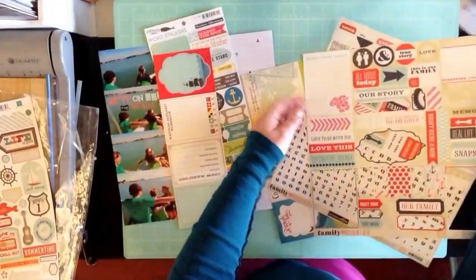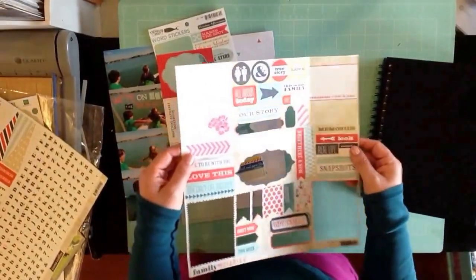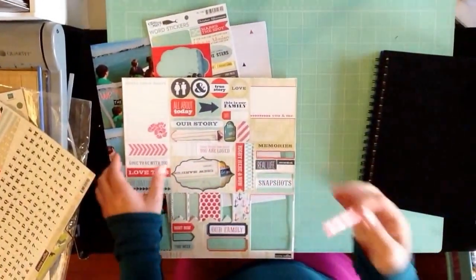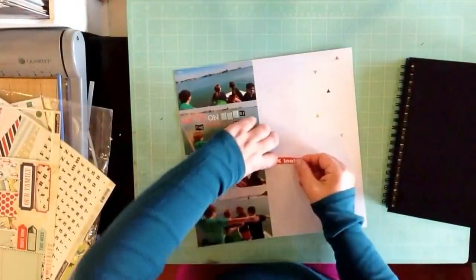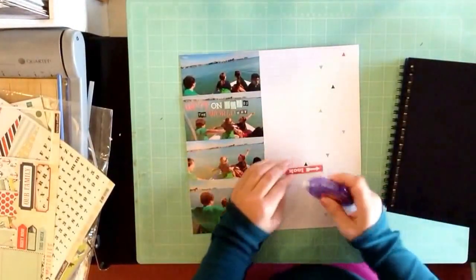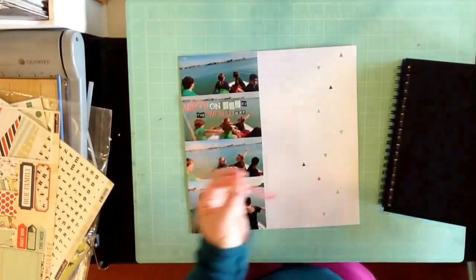Same thing with this type of cutout sheet. You pop them out and then the structure of this 12 by 12 gets a little flimsy. So maybe I cut this one out. I'm like, I'm going to use this on my page, right? Maybe I will. But say I don't end up using that on my page. What I can do is just put a small amount of adhesive on the back.